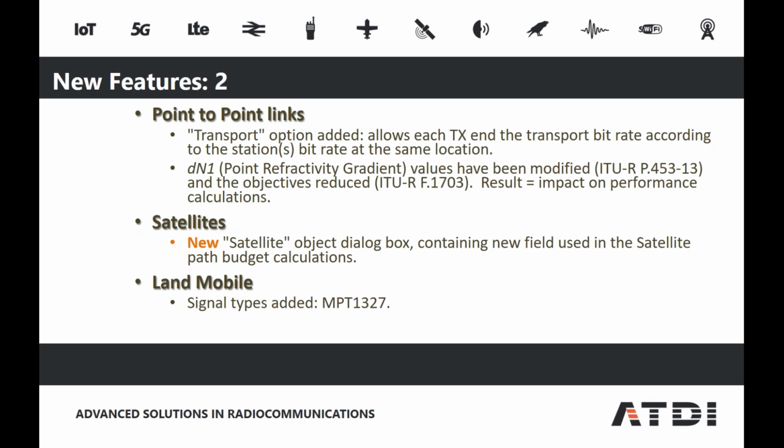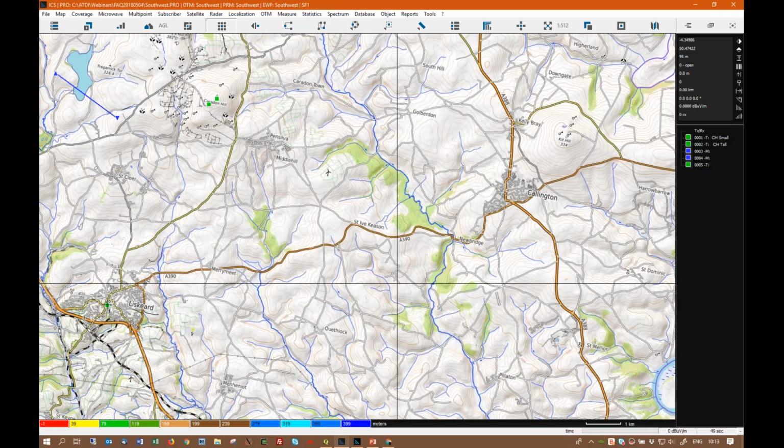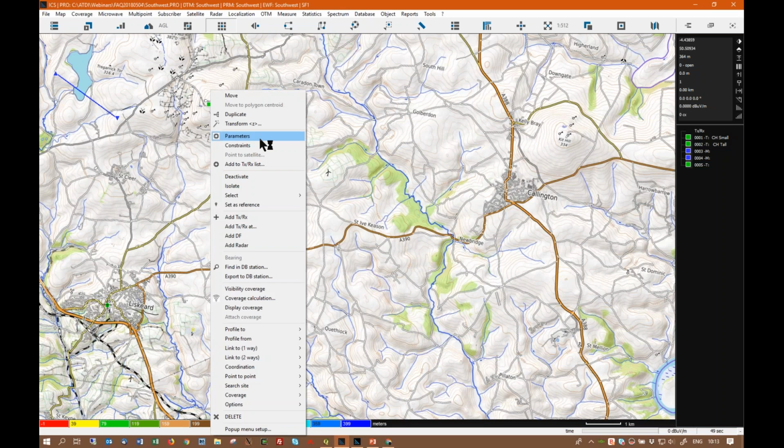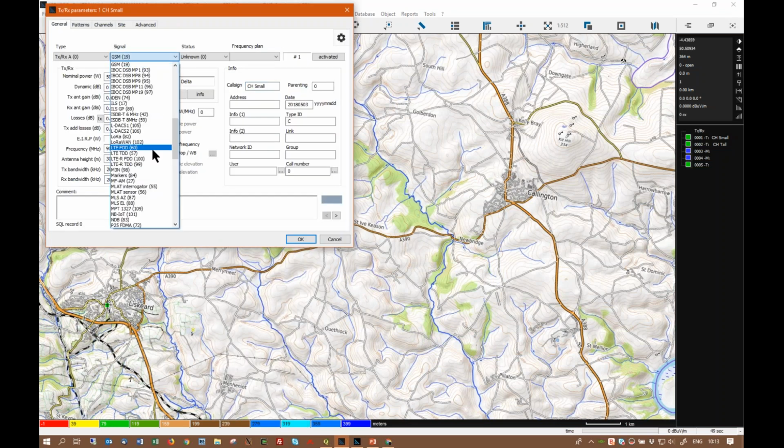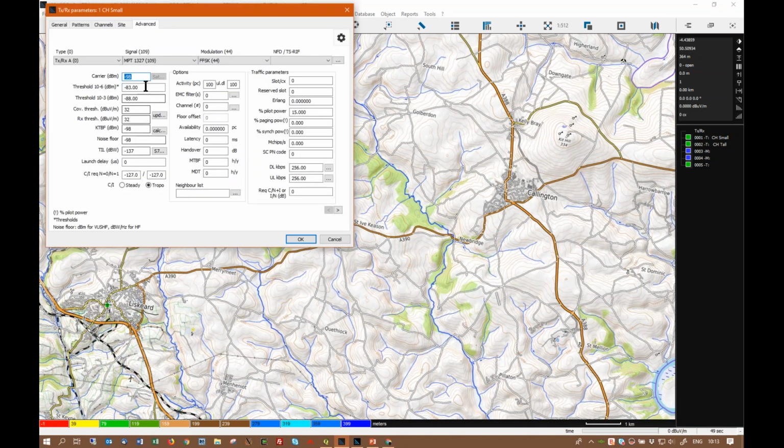There's no difference between that and a generic station as yet, but it is available in Telecom now, so you can find a station, and its signal type will be MPT 1327. There you are. Type 109. There are 109 types. It's the last one on the list, and it doesn't actually make a lot of difference in these figures, although some of these levels may have changed. Anyway, that's that.